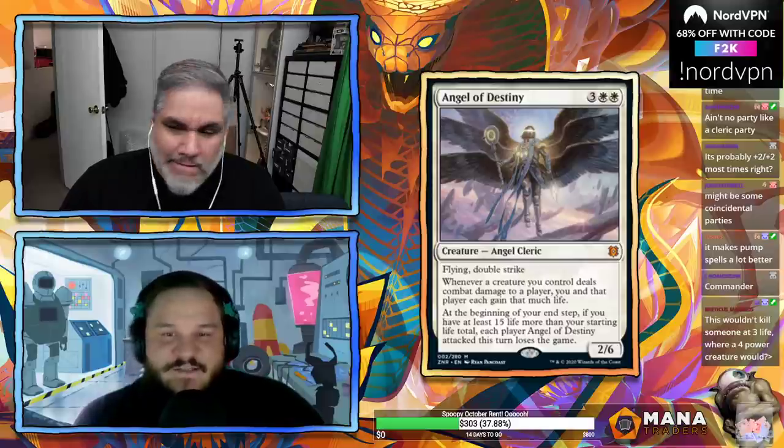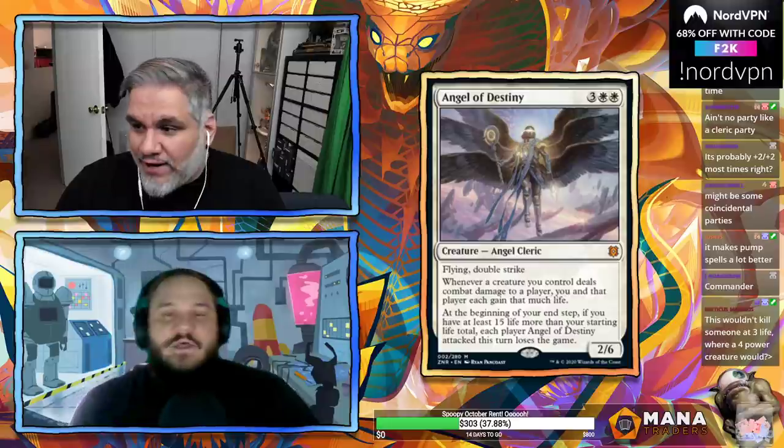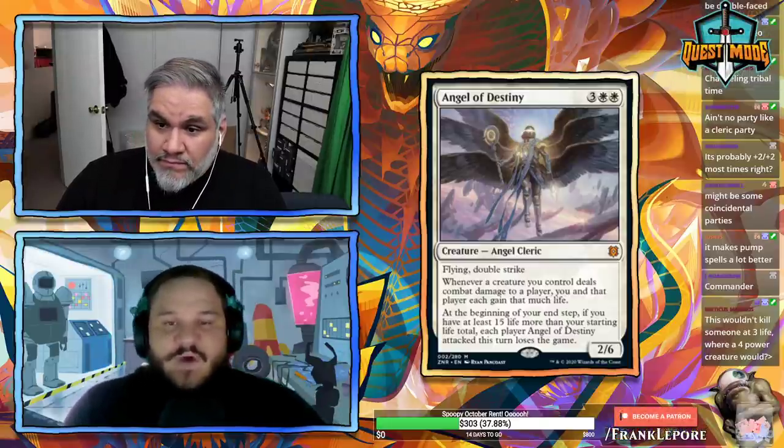No, because it has to deal it to a player. So if you're attacking me, and they block, you're not going to gain life, right? Yeah, you have to use this aggressively in order to pop it off.